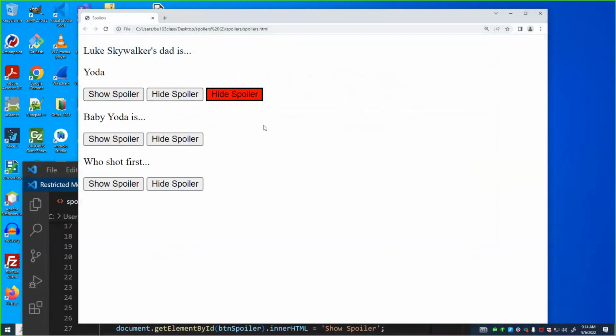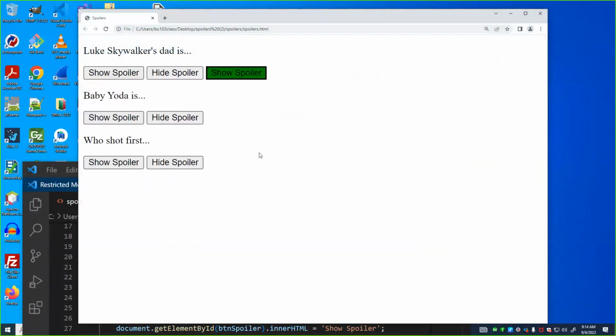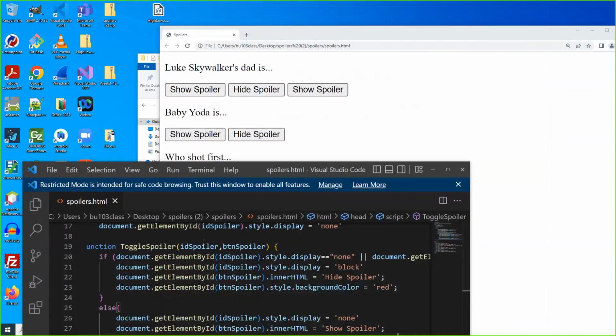It is red just to hide it. It becomes green to show it. Now you notice when the page initially loads that it has no color because we didn't use CSS to define it. We probably should go in our CSS and define a color for it so that when the page initially loads, it is green to show it. That's pretty straightforward to do.